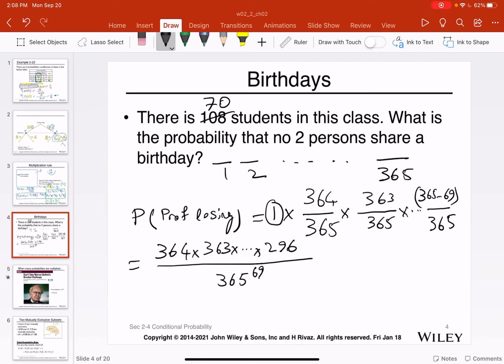Unfortunately this is a bit long to punch in a calculator. When I use my laptop, I have a very simple code, just a simple for loop, and you calculate this. For the next class, I will calculate this, but I promise you, the number is going to be like 0.0000, many zeros, and then some number is going to appear. So this is a very small number.